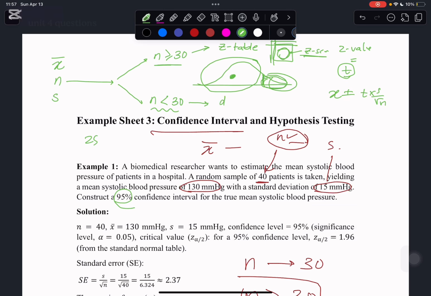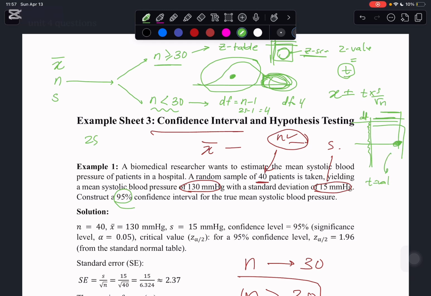Okay, so you're going to find the degree of freedom, which is n minus 1, which is 25 minus 1, which is 24. So we found the degree of freedom. This is on the left axis of the table, the degree of freedom. Now about the upper tail probability, which is the number to the right. You're going to find this number and then look in the table for the number that corresponds to the degree of freedom and to the upper tail probability. And this value is the T value. Okay? And then again, you're going to take it back to this equation, plug it in, and find the answer.